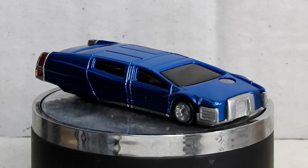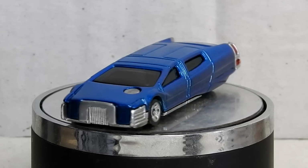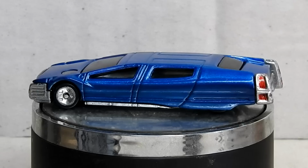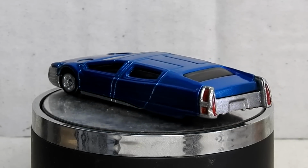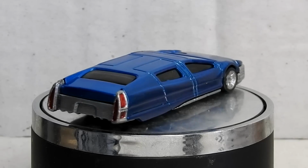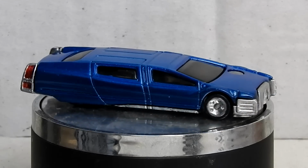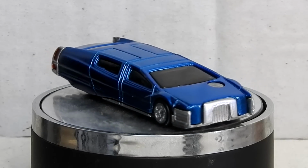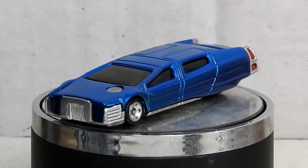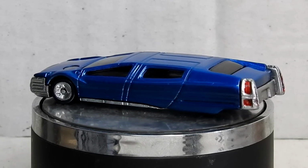Here it is, our finished, restored and customized Hot Wheels Mead Sentinel 400 Limo. That scruffy old paint job's gone and it's been repainted in a nice sort of two-tone candy blue. The base has been repainted in a nice silver. It's not as garish as the chrome. It's had those scruffy wheels tidied up and their rims repainted. It's had the interior detailed, even though it's a bit hard to see through that dark windscreen, which has also been cleaned up and given a good shine.